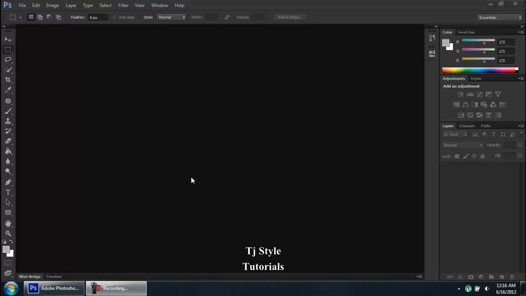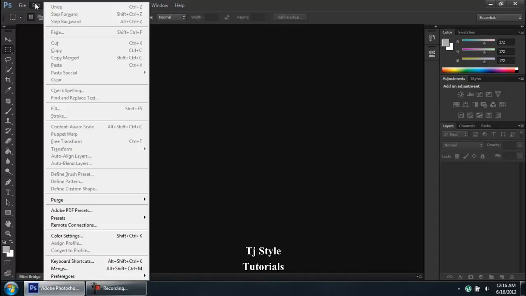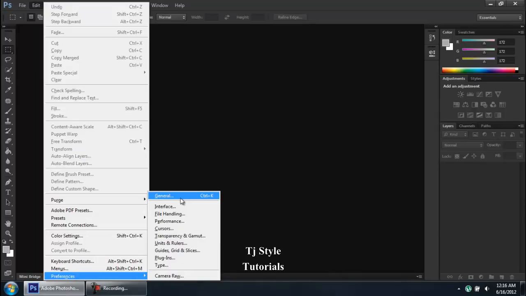To get to the place where you're going to change the settings, for Mac users it is in this Photoshop menu over here, which says Photoshop. Click on it, go to Preferences, then to the General tab and wait there. Now I'm going to explain for Windows. For all those who are using Windows like me, go to the Edit menu, Preferences, and go to General.